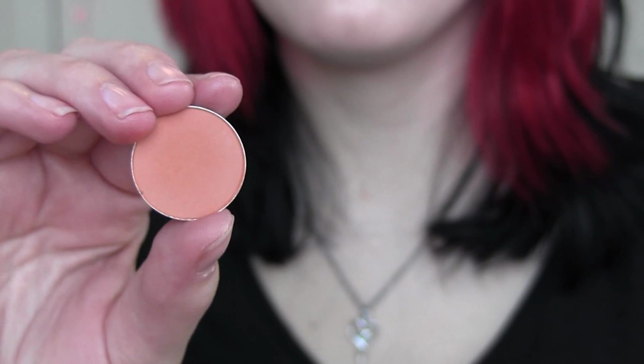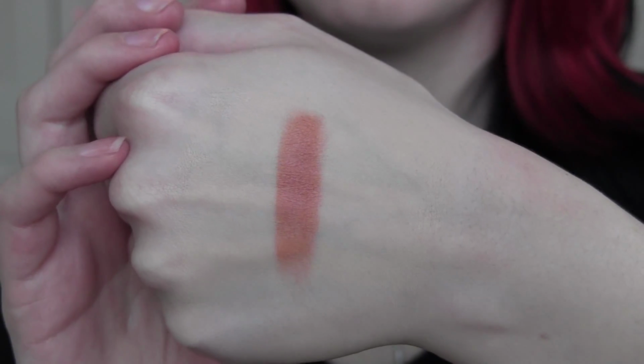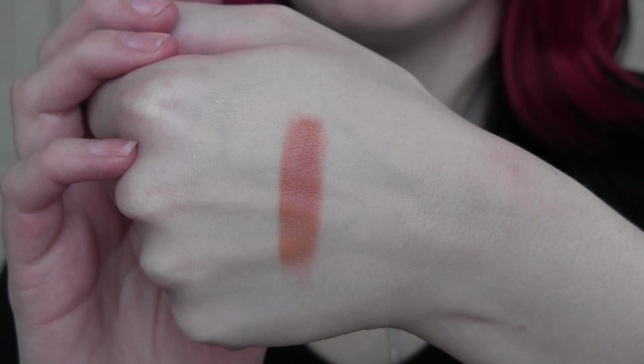The shade's amazing. The next color I have here is Rule, and this is again a matte, and this is described as a vivid orange. I don't know if I would quite go that far, but it is quite an orange shade, and I'll hold Red Brick up next to it. Here's Red Brick, and you can see it definitely has more of that red, and this is just orange. And once again, this is incredible through the crease on its own or paired with other more brown shades, and it just again creates that beautiful warm glow. I love these eyeshadows. I love them.